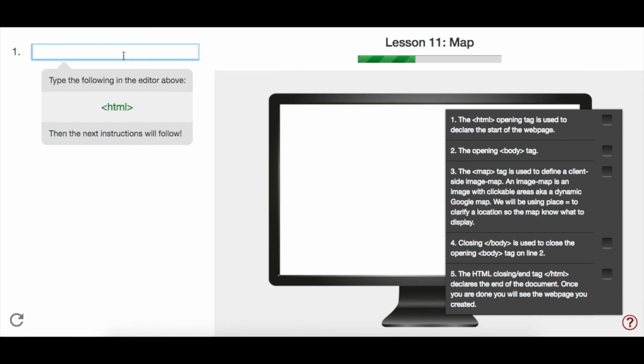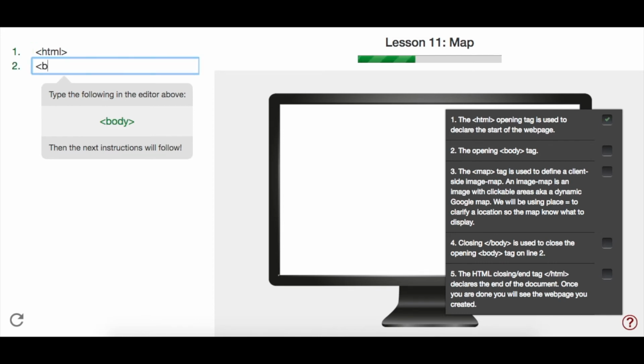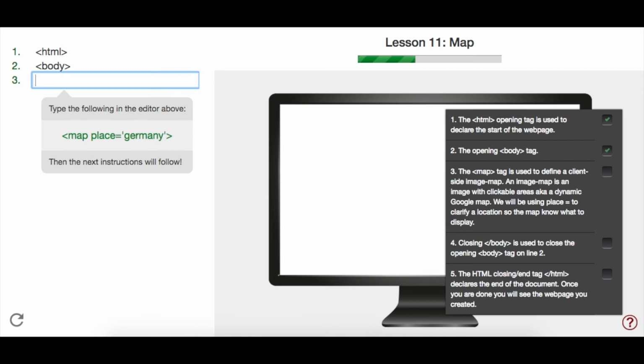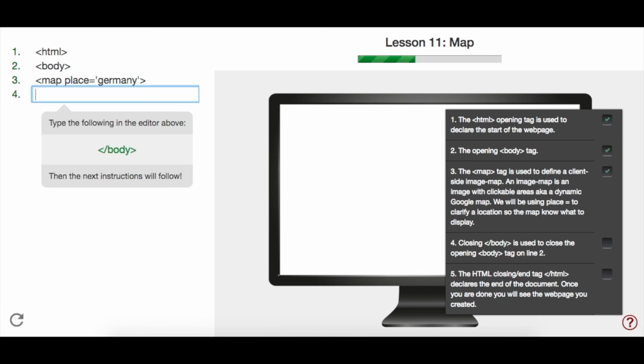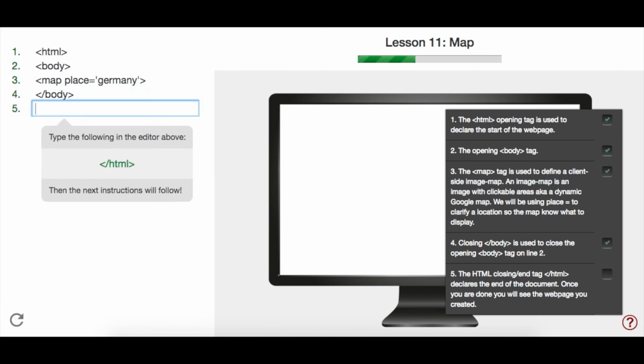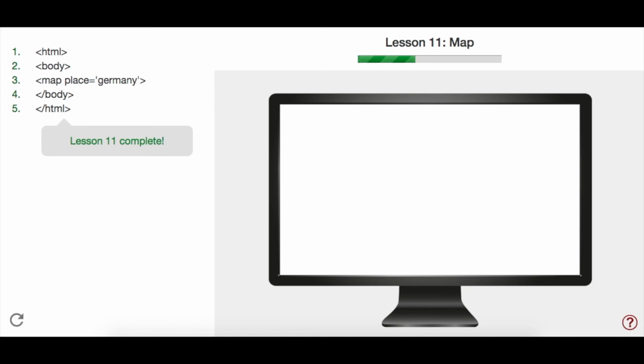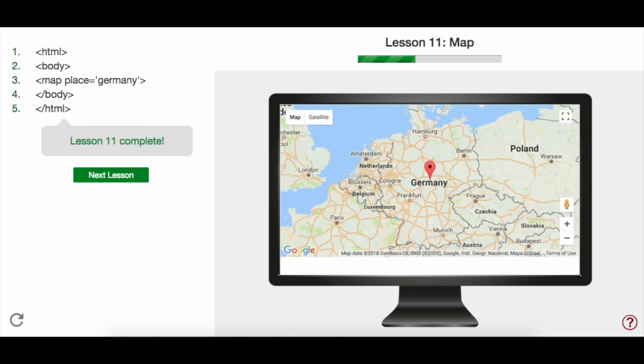So we have our map tag. So map tags are really cool. As in earlier lessons, you're able to add a Google map to your web page and change the location that you'd like it to place. So you can do that as well here. So we are going to place the pin that you see in Google Maps into Germany. And this should take just a second to render. And there you see, we have a pin placed right in Germany. Pretty cool.